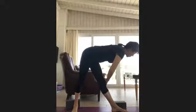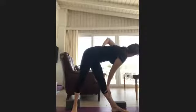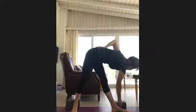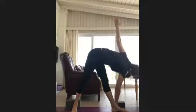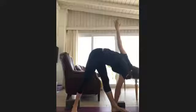Or you can go more into a twist by bringing your left hand to your sacrum. Your right hand can be on the shin bone. Squeeze the bandhas. If you need a micro bend, of course you're going to do a micro bend. Or you go to the full expression. Your hand would be outside of your left pinky toe, and you look up at your left thumb. Big breath in, big breath out. Squeeze the bandhas one last time. Inhale, then exhale.